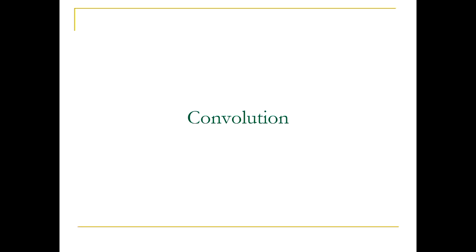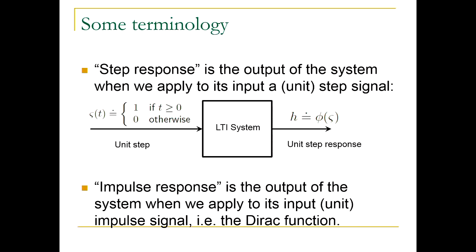Okay. Let's now embark on the derivation of the convolution equation. In order to do this, I need to introduce some terminology. I need to introduce the step response. I already mentioned it in several lectures. The step response is defined in the following way. When you apply a unit step function, so what's a unit step function? It's 0 for negative time, and it's equal to 1 for positive time.